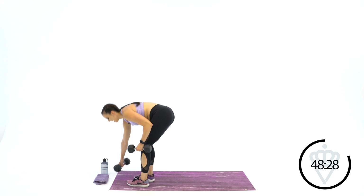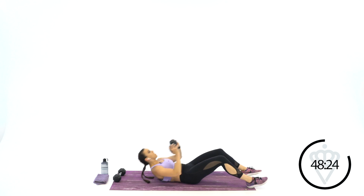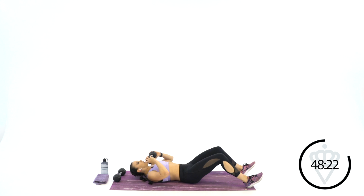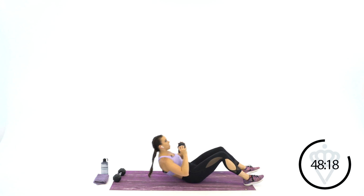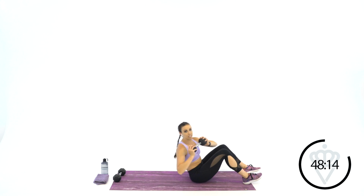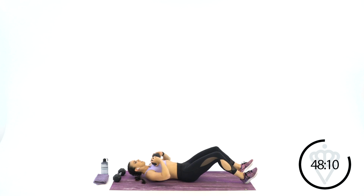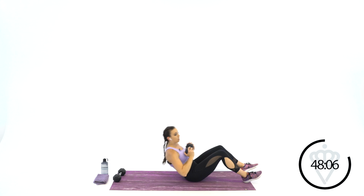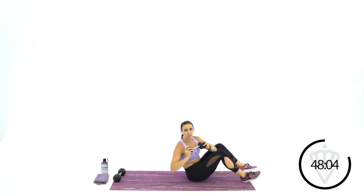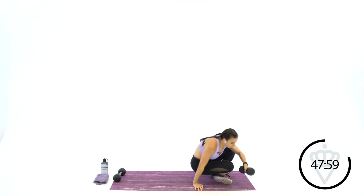And have a seat. Sit-ups, twist to the right. Whew. Transition time is everything on these circuits, guys. The quicker you get into position, get ready, and start working, the more effective your workout, the more efficient you are at burning calories. Okay, try not to take too many breaks here. 5 seconds, and you're coming up for close squat pulses. 3, 2, come on up.